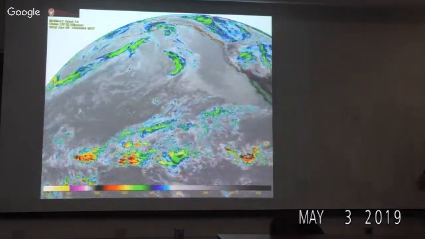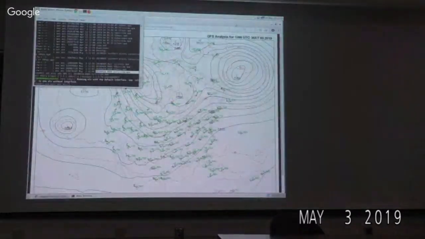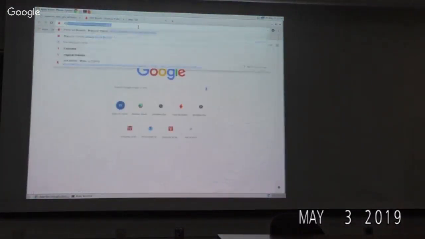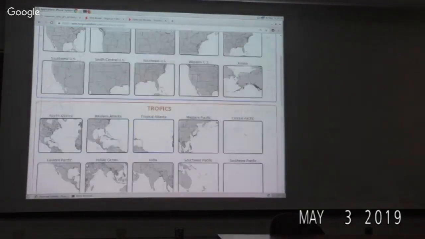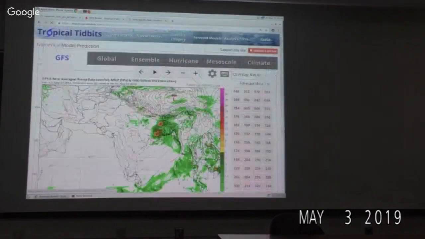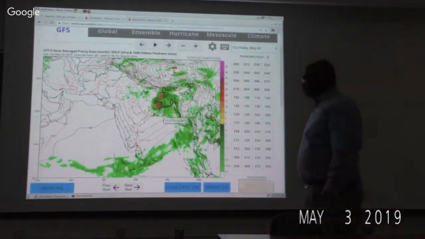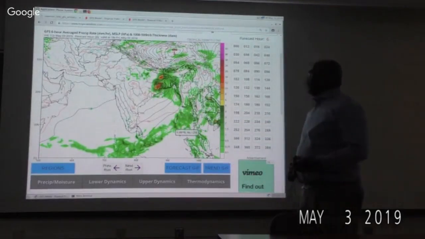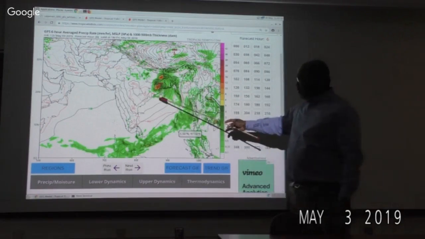Okay, anybody want to talk about the hurricane? Because I don't know much about it, I won't say anything. I can't say a lot about the track, but if we go back to Tropical Tidbits, go over to the Indian Ocean. There's I think it was a 100 knot hurricane or cyclone that made landfall in eastern India earlier this morning. Yeah, yesterday morning. It's got 4, actually, so it's more than 100 knots. It's category 1 now, or?